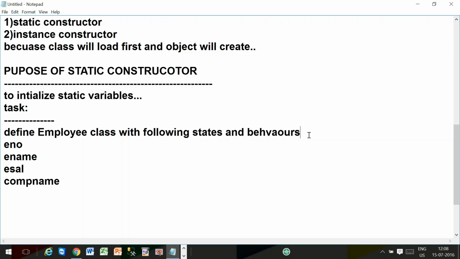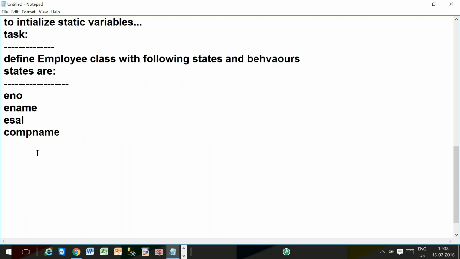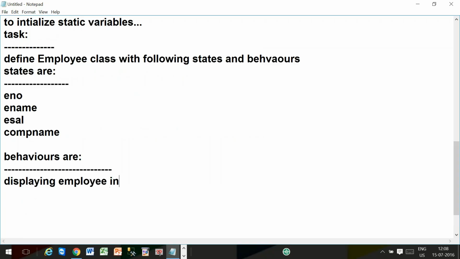States are listed. For this you design a UML. You design your own UML.